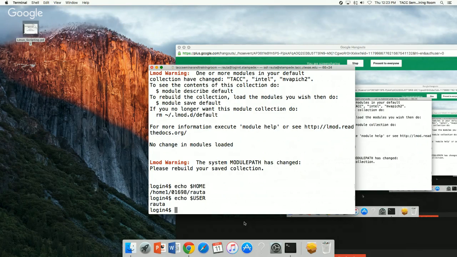So modules help you manage the user environments. On Stampede 2, we have a module system which helps you manage the software dependencies between different packages. For example, if you want to use HDF5 or NetCDF, or FFTW3, all the software packages on which FFTW3 depends for it to run correctly, we have built those dependencies in the environment.